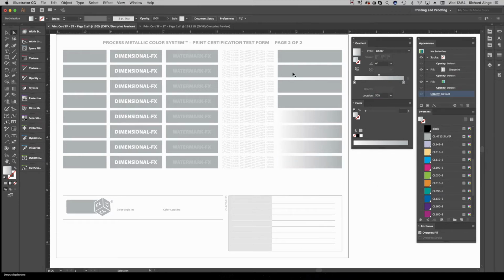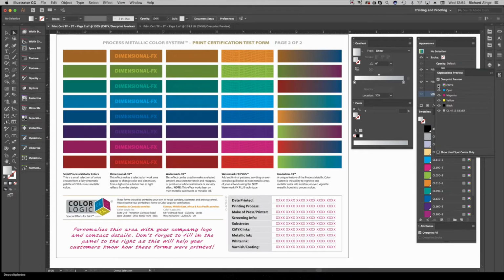So on the top ones here we have solid gradient metallic blends. Let's just turn on the CMYK. So you have metallic into metallic. Here we have process into metallic. Now what we could do, and we're not going to save the file in this way, but I'm just going to show you another option. We could make that a linear blend, but we could have metallic on one side, metallic on the other, and CMYK in the middle. And we can also change the rotation of that. We could make that a 90 degree and make a two-dimensional object almost look three-dimensional, simply by changing the orientation, the direction of that metallic separation.